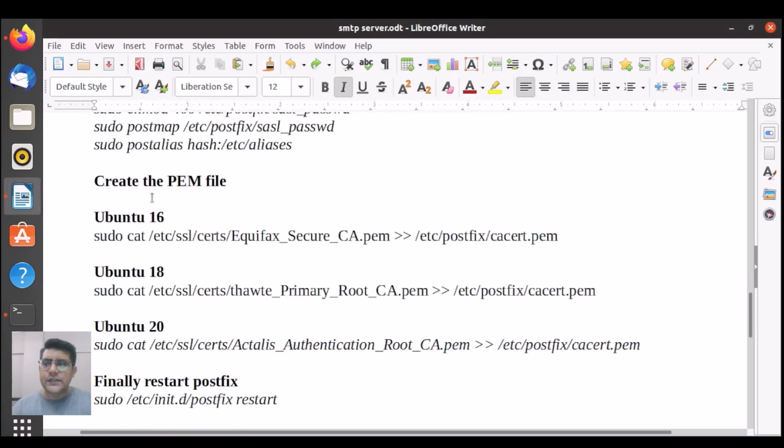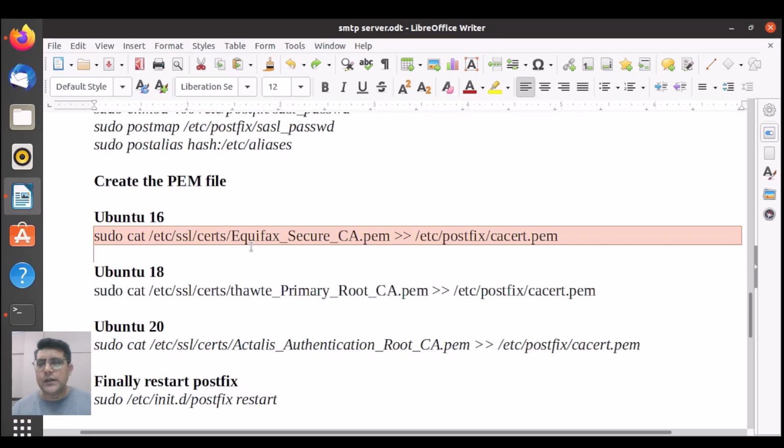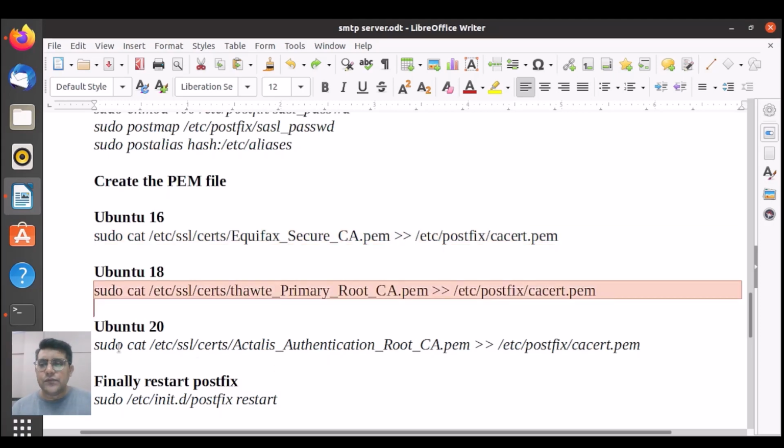Okay, so after this we will create the PEM file. For Ubuntu 16, you may use this command. For Ubuntu 18, you may use this command. For Ubuntu 20 or 20.04, you may use this command.